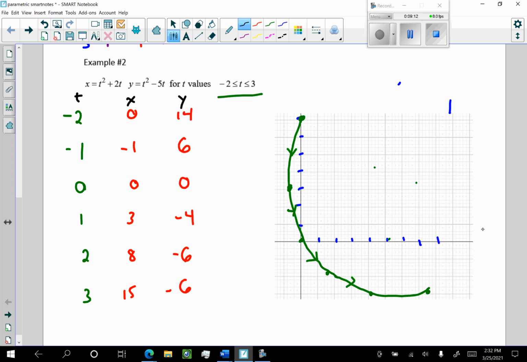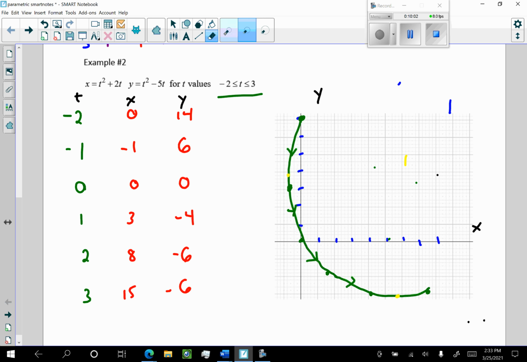Now, here's a good question. I am in x, y land. This graph is neither a function of x nor a function of y. It's a parametrically defined function, which has infinitely many points between the starting point and ending point. Is there a spot on this graph where the points are farthest to the left? Oh, yeah, there is. That point would be about right in here. That point is going to be the point farthest to the left. Is there a point on this curve that is farthest going down? There is right here. It's that point right there.